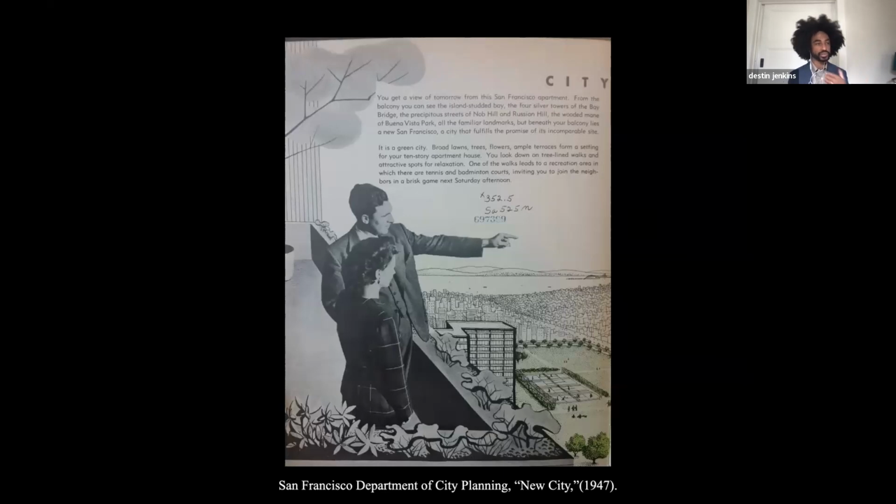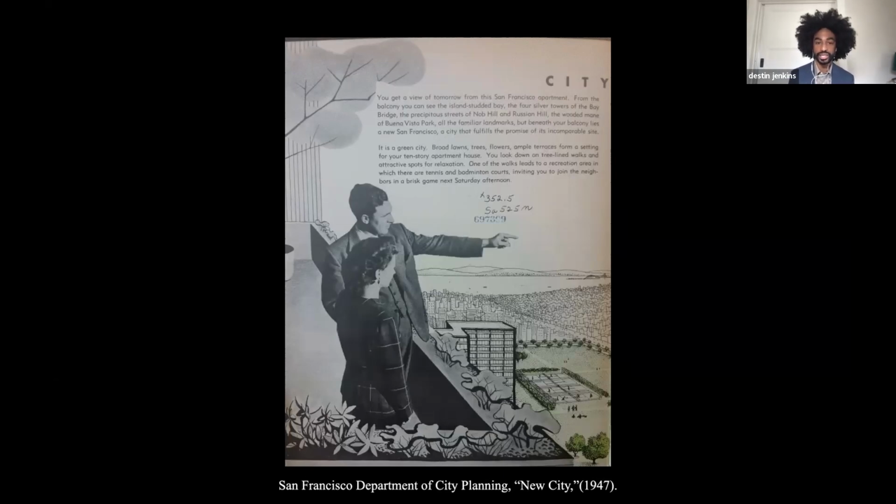Economic growth, which as we've seen and heard discussed before, is an idealized pursuit, right? But economic growth was not an objective, deracialized pursuit. It rested on the ground of whiteness. In San Francisco, this meant adapting and fashioning the built environment to meet the demands of the white middle class.